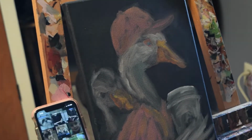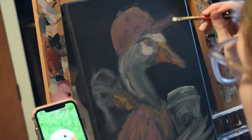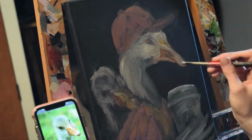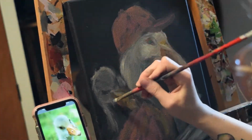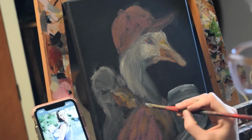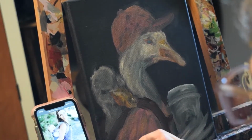I also wanted to add that my painting technique is mostly self-taught. I taught myself how to paint this way in high school, and going on to college I was taught the basics of different ways to paint, and I always resorted back to this one and felt more natural to me.